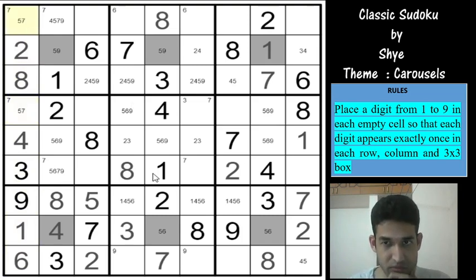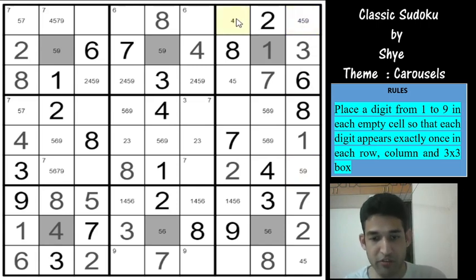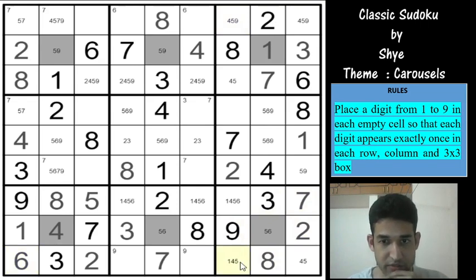Okay, and you have a 2 here, right, which means this is a 4, that's a 3, 1 3 6 8 2 and 7. So this has to be 5 9, and that would be a 4 5 and a 9, and this would also be a 4 5 9 for the box. 2 3 7 8 and 9. So this has to be 1 4 5 and 6. You have a 6 here, so that's not a 6. A 1 4 5.